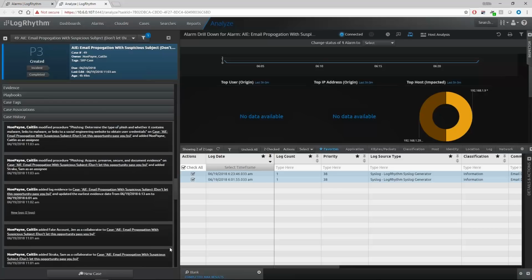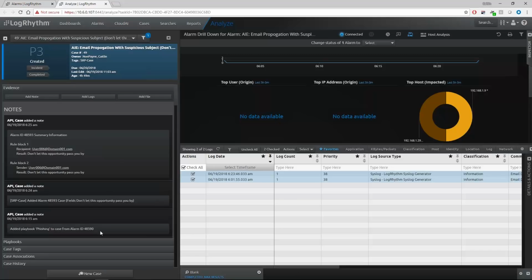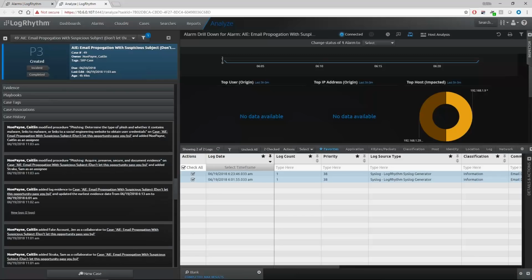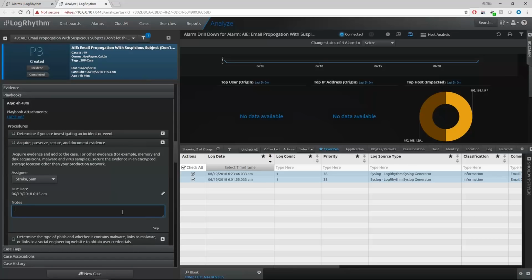And again, all of this gets tracked as part of your case's history, so you want to be able to make it really easy to report back later. If you have a significant incident in your environment and you resolve it, how do you think it's going to go if you just say, hey, boss, I'm done? They're usually going to want to know, okay, well, what happened? What did you do? What was completed when? Well, you'll have not only an evidence locker to show them all of the things that you collected, but you'll also have this really detailed record showing step by step, here is what my team achieved. Here are the things that they did within their playbooks. Here are the notes that they entered.